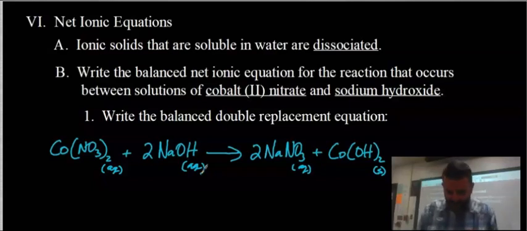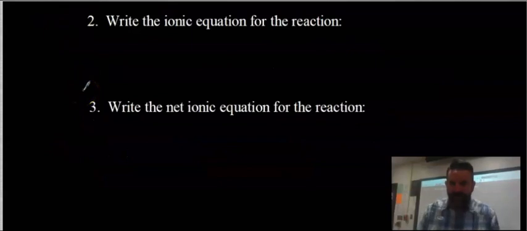All right, let's take a look now at the ionic equation. Before I change the screen, again, look at everything that is in solution. In our ionic equation, everything that is in solution is shown dissociated. Let's go ahead and write that together. Let's start off with the cobalt-2 nitrate. What exactly was in that cobalt-2 nitrate solution besides the water? Two things. Cobalt-2 ions and nitrate ions. So let's write that.